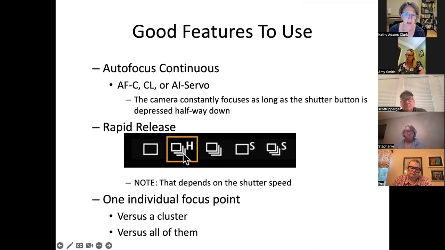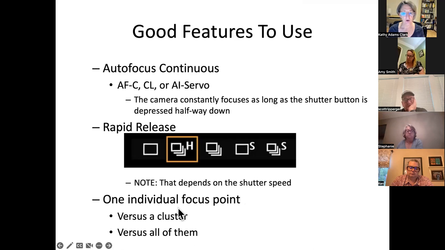Where if you do have the H button next to it, then that'll fire 5 to 7 to 14 frames per second. So that's why I want you to be on the 3 pieces of paper, because just in the event this is a good shot, if you want to hold that button down, it'll just keep firing as long as you hold the button down. Amy, the 3 pieces of paper with the S puts you into silent mode. So in the event that you're photographing in a church or something like that, that's what's on your camera, on Perry's camera as well.